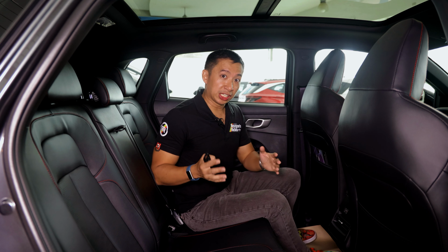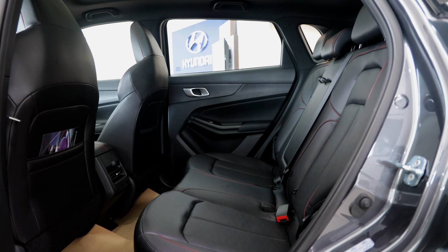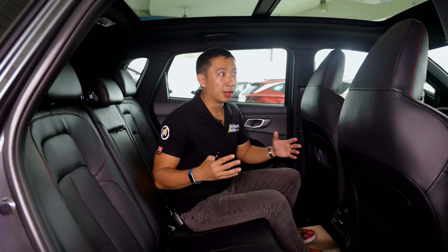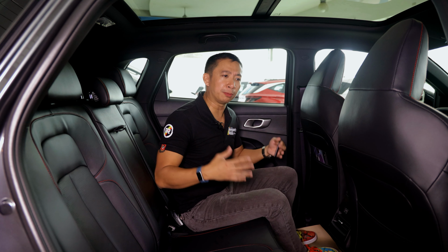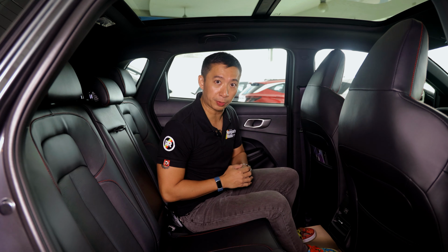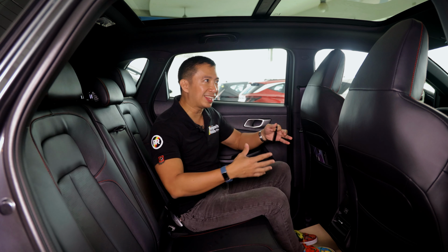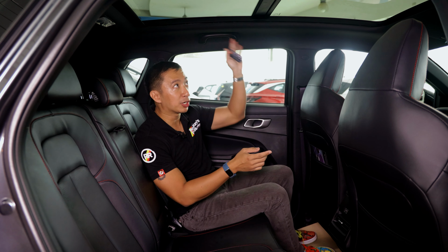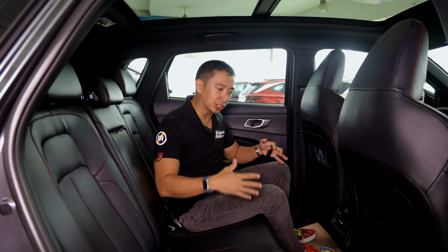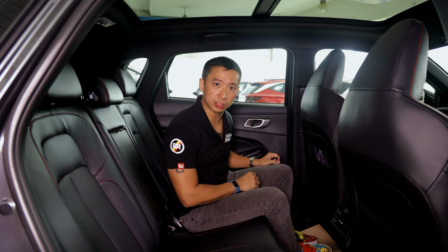The back seat of the CS55 Plus Hype is spacious and comfortable, as we got to test out when we took this baby up to Baguio. Well, we did take up the top-spec Luxe, not the Hype, but you know what I mean. We were able to fit two large Asian dudes here at the back with ample room to spare. Now, the seats are also mighty soft and comfortable, and it has a nice spacious feel here because of that panoramic sunroof. When it comes to amenities, this back seat area is also well equipped because we've got a rear AC vent here plus a pair of USB charge ports.